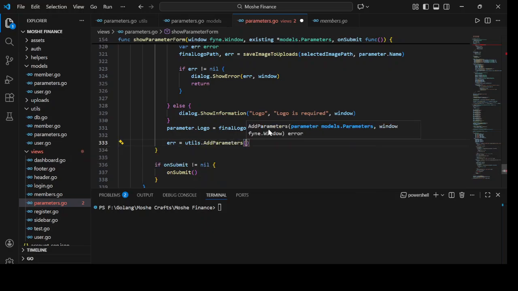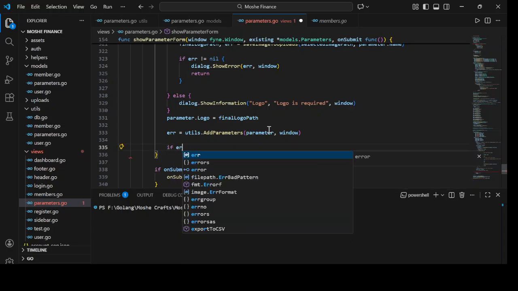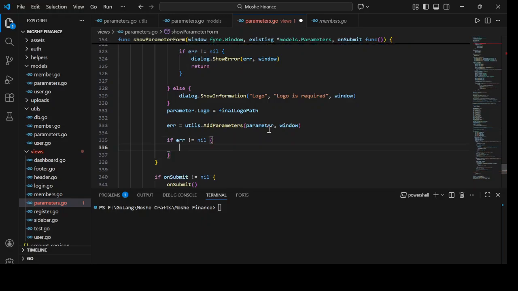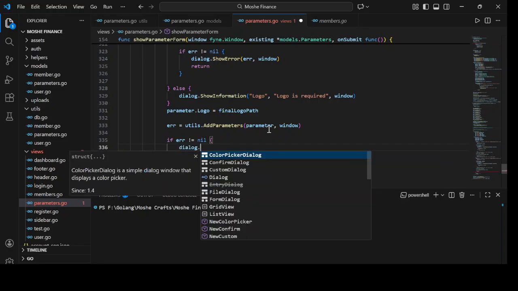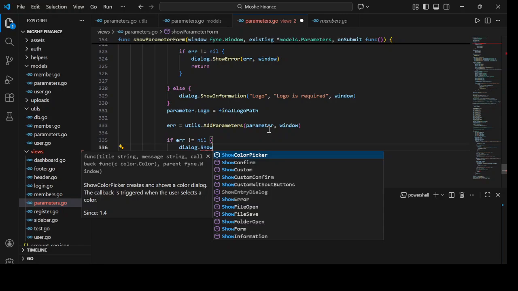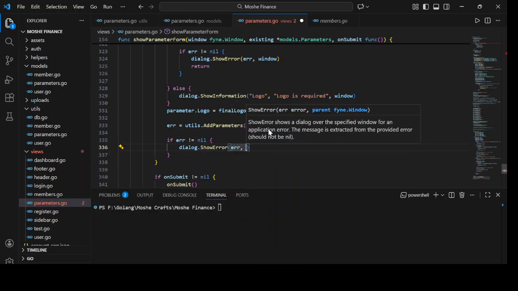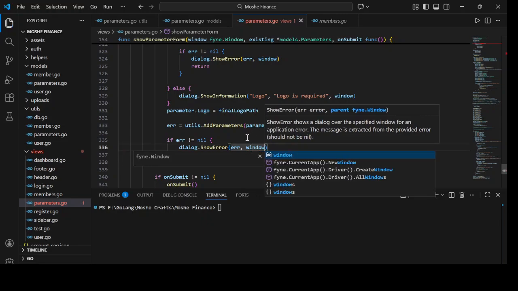It is dot add parameters, parameter window that is not equal to nil. And display the dialog. Display the error.